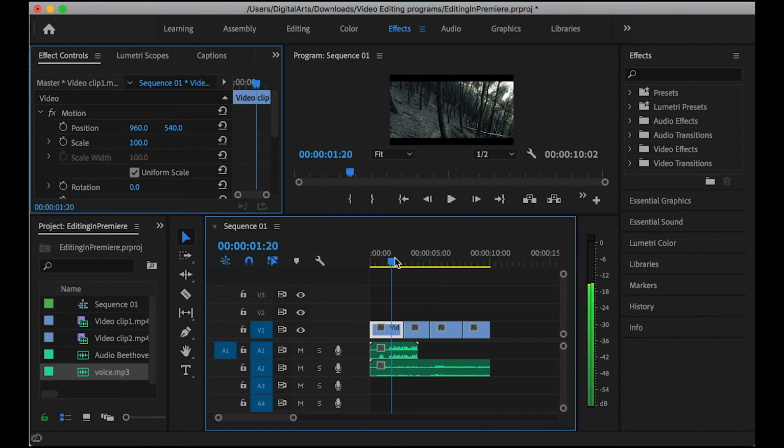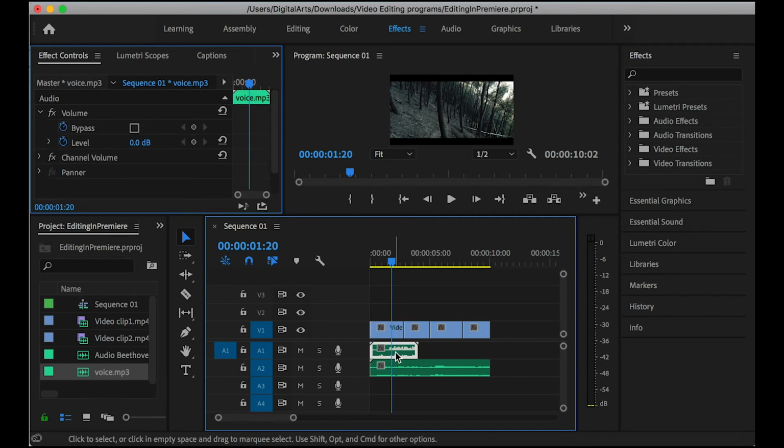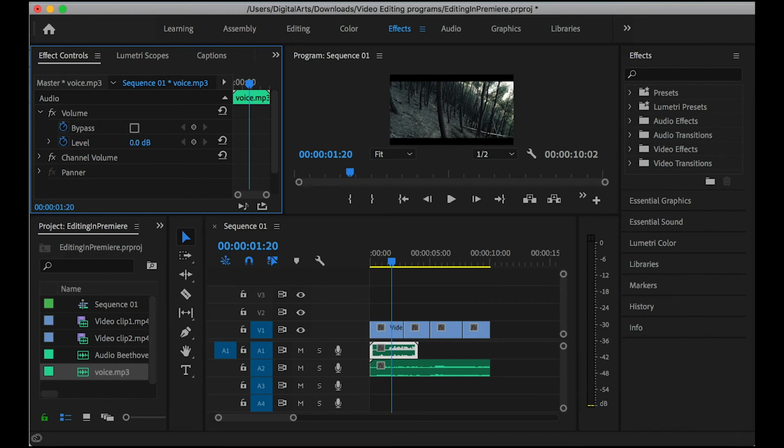Right? And if you think this is too loud, you can select this one and open the effect controls, and you can reduce the volume by clicking on the level and bringing it to the left. Okay, don't go all the way to minus 280 because that way you will mute your audio. So I want to try, I'm going to put a number here. Try -6 first. This is voiceover. Okay, if it is not enough, try -12.